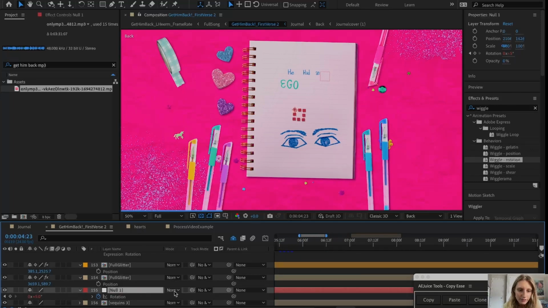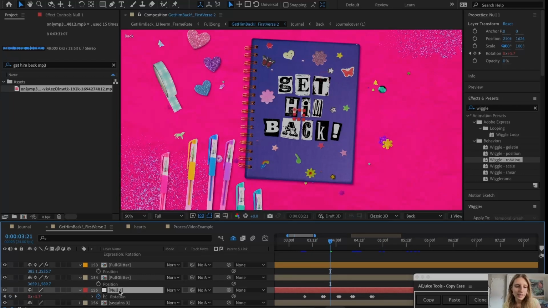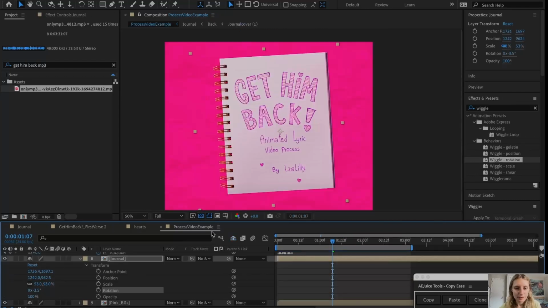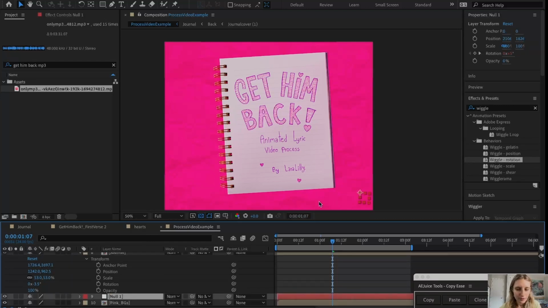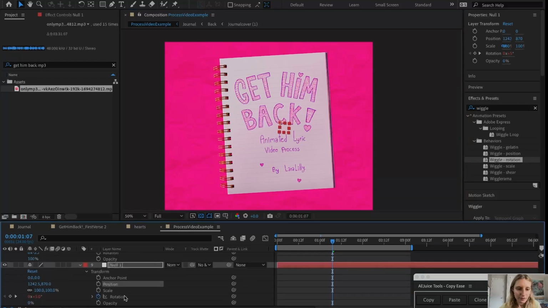So you see I have this layer called null 1. A null object layer is basically an invisible layer that doesn't do anything other, well, it does stuff, but it doesn't show up. It doesn't render out, so you don't see this when I render out the video. I'm gonna copy this and paste it here, so we get my null 1. And I'm gonna move it to the middle of the journal, because the null is gonna become the parent for the journal.